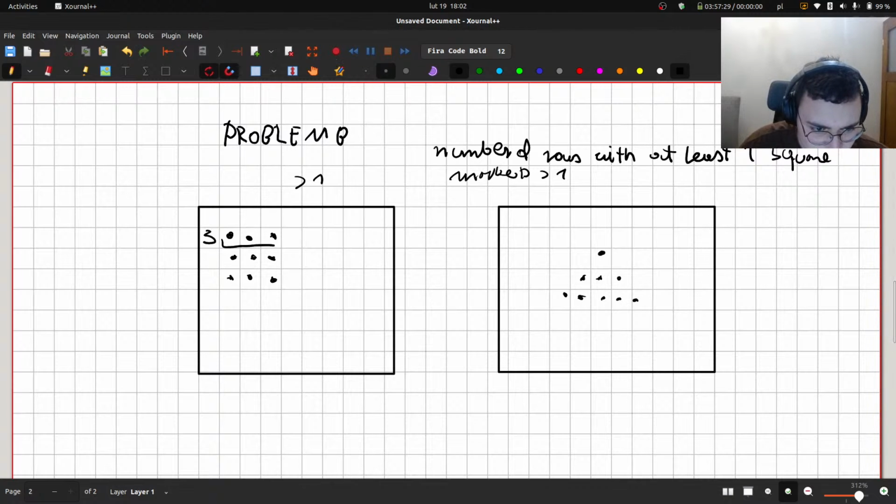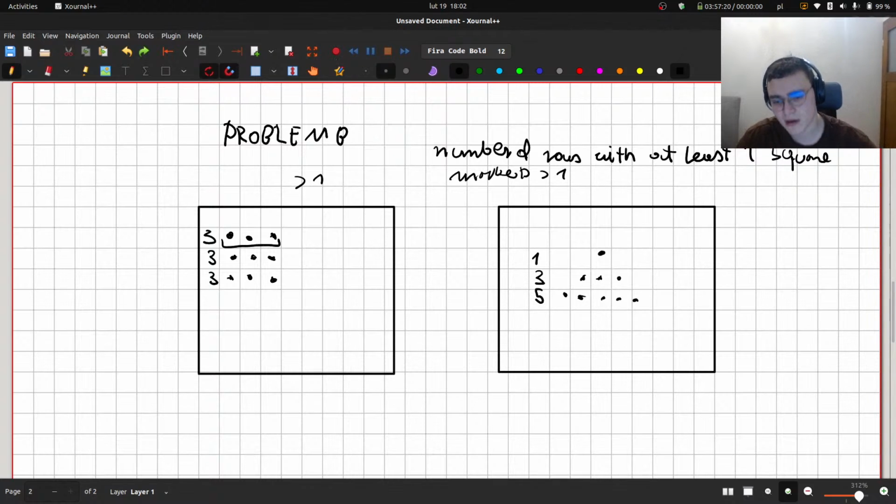Here we have 3 marked squares, here we have another 3, and here we have another 3. But when we have a triangle, here we have 1, here we have 3, and here we have 5. So in every row there's a different number of squares.